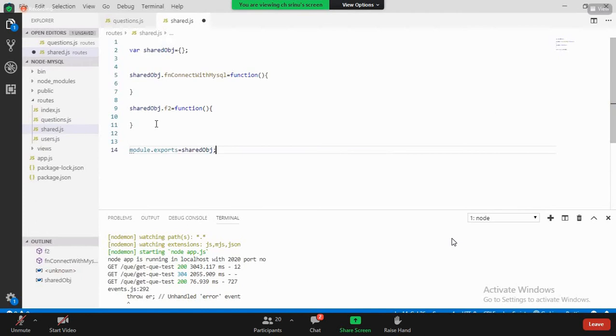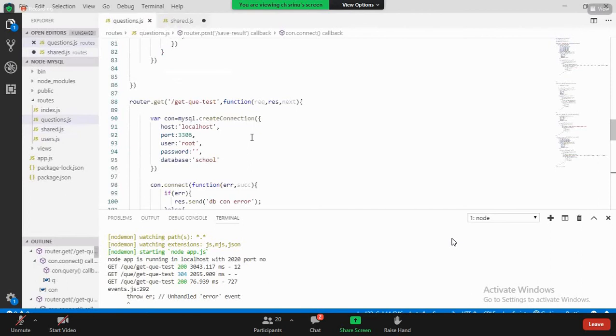Can anyone tell, with my shared object, how many things are you able to export? By using MySQL, by using the shared object, any number of things we can export in a single shot, yes or no? All these things are inside the shared object. Now, if you want to get this one, how can we call it? Shared object dot function connect with MySQL, like this, you can get it.